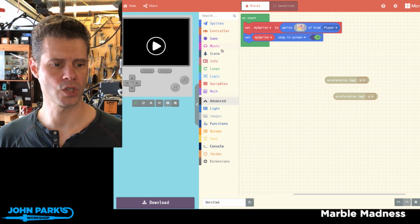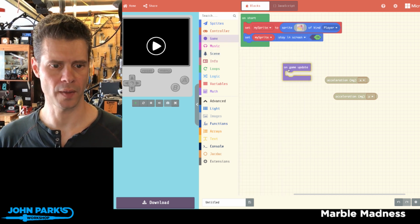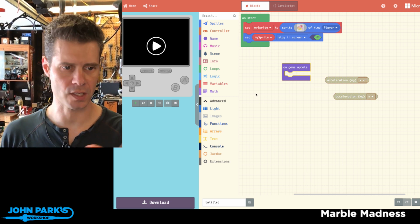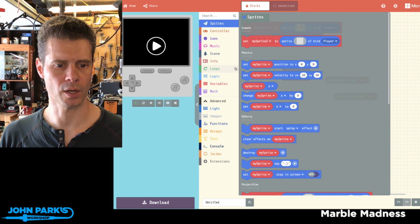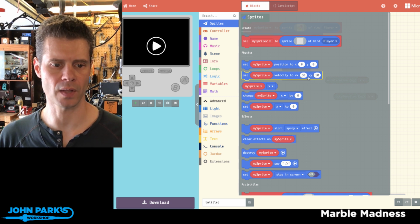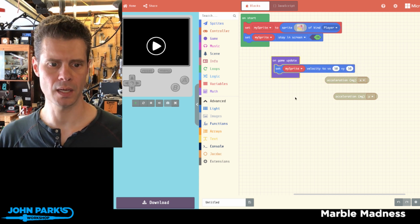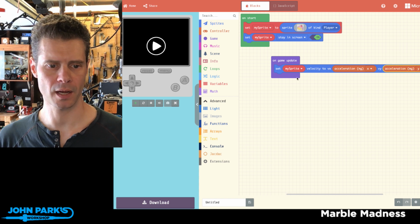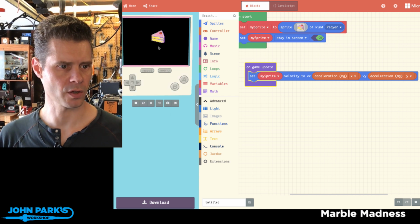And now I will use a game update loop. So when the game internal clock ticks, it's going to check this value. So it'll be as fast as it can be. Now I can go back to the sprites category, and I'm going to grab a velocity, set the sprite velocity. So it's going to be the directions in X and Y as well as the speed or magnitude. And so if I set the sprite velocity on X to be the board's accelerometer reading on X and Y to be Y, then we get this behavior, I think, similar to the ice cream.